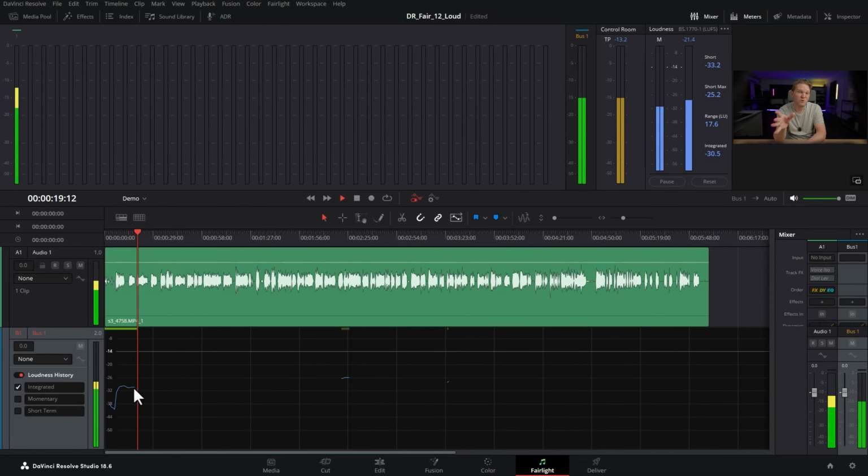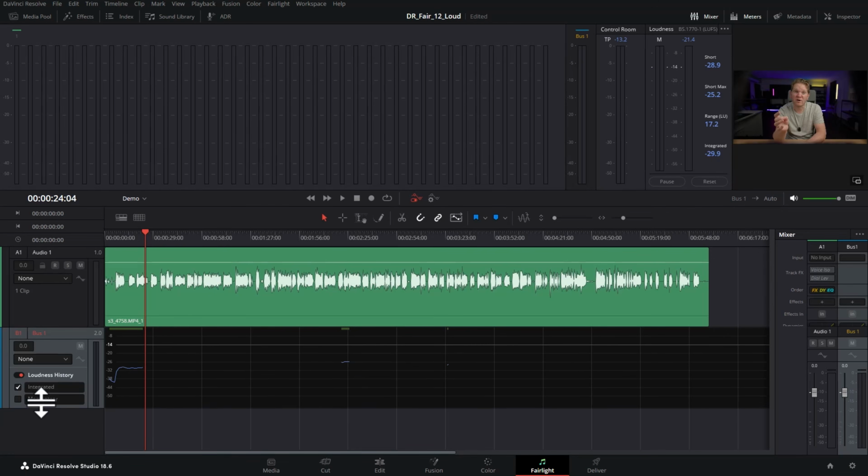Once again, you could just let this play back for the entire length of the video and check out the loudness level graph, but that's going to take some time. That method, however, can give you a nice overview of if you feel like part of your video is too quiet, just let it play with that graph tracking and you'll get an idea in a visual line if it actually is too quiet or too loud. Just going to expand that up to make a bit more space.